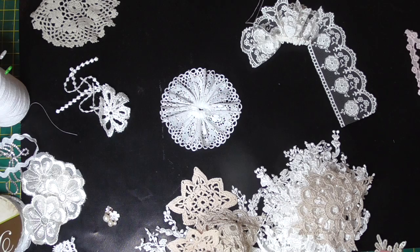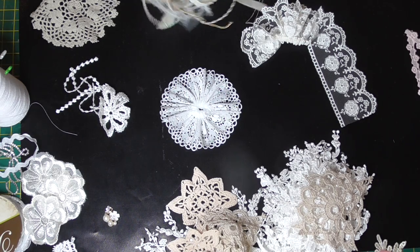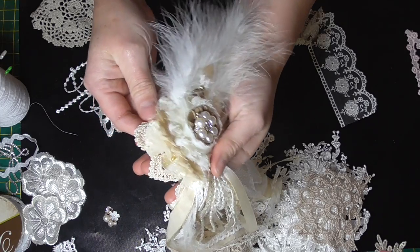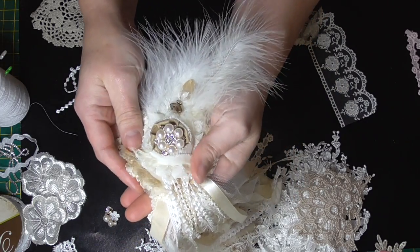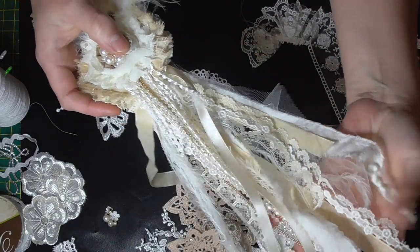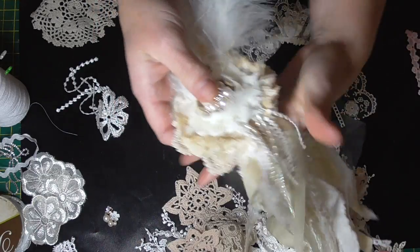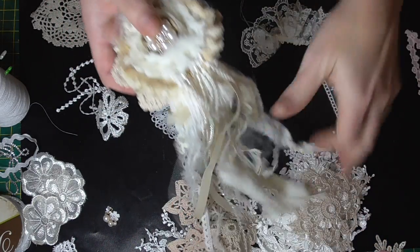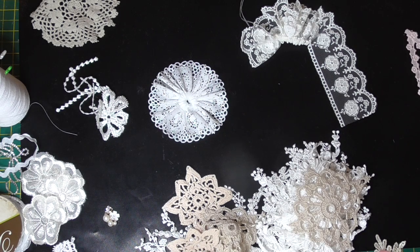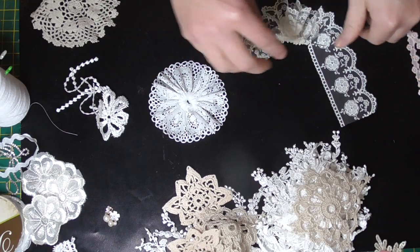I've put it somewhere safe so I don't lose it — here it is. And it's absolutely stunning. This is where I've got my inspiration from, and this is from one of my ladies over on Facebook. She's done loads of lovely layers. I hope she doesn't mind me showing this — I won't say her name because she doesn't want me to. Loads of lovely layers, lovely bling center. But it's this that I'm loving — the beautiful kind of tassel, luxurious elegantness. So this is what I'm going to be imitating, and I've been directly inspired by this lady's work. She knows who she is. I'm copying you — I'm having a go because I just thought it was stunning.